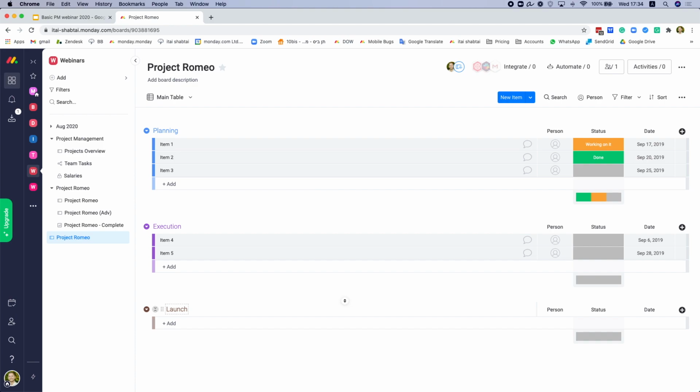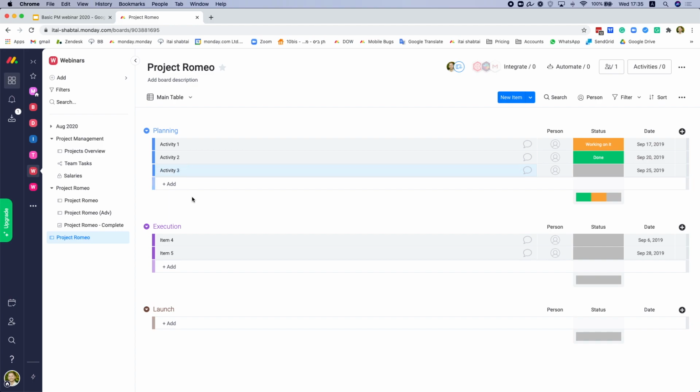Great. You can see here that under each group you have a couple of rows, which we refer to as items, which again, you can make into anything that you want it to be. It can be a task, an action item, a client, really anything. In my case, each item will be an activity that the team and I will have to complete before moving to the next step. So instead of items, I'm going to change this to activity, perhaps activity 2, and so on and so forth.